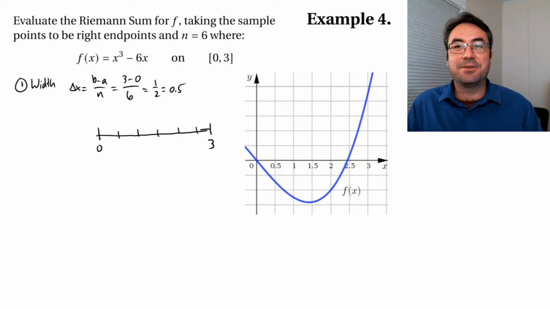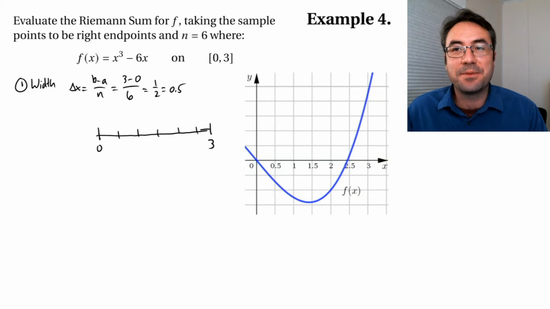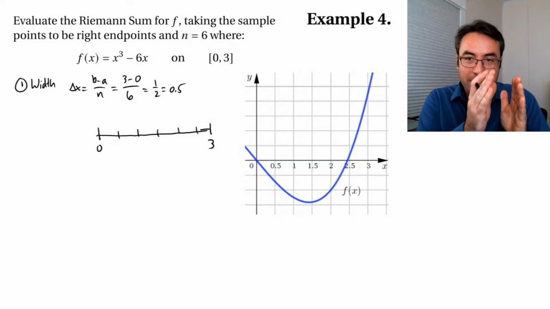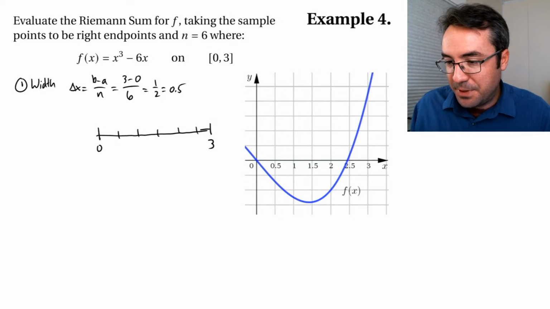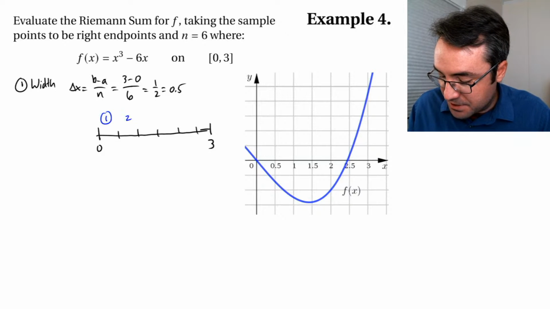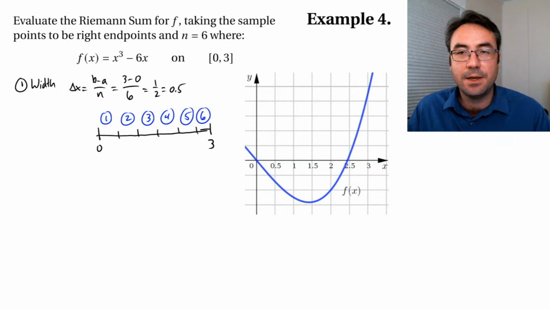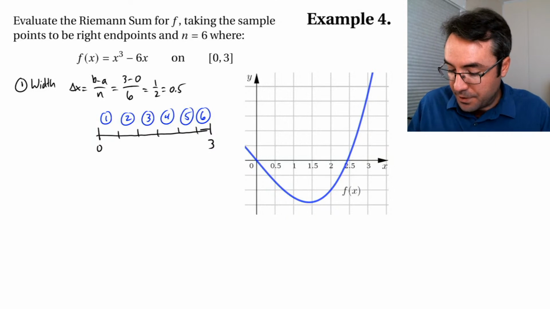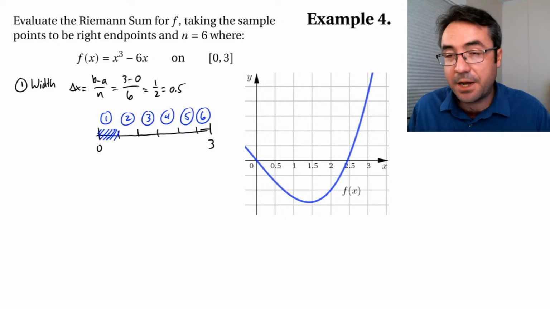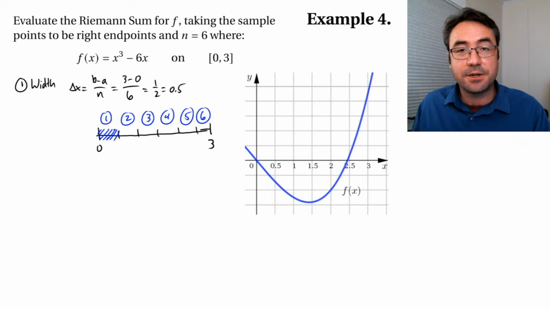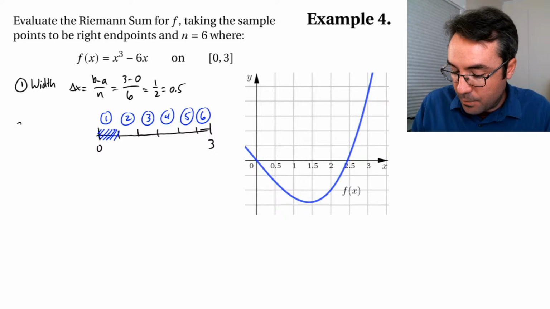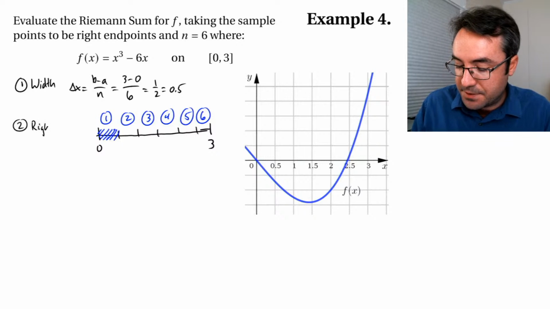It's hard to get them spaced out ahead of time to make them look like the same width. So we're going from 0 to 3. We're making 5 cuts, and the reason we do that is because that's going to produce our 6 subintervals. All right. So those are our 6 subintervals. And what we're going to do is, for each subinterval, pick a point out of that subinterval. That's our sample point. And we're going to use the right endpoints.